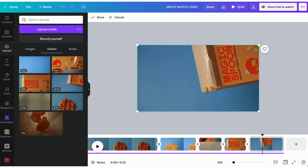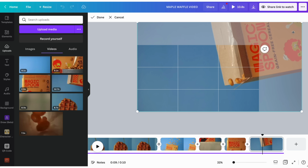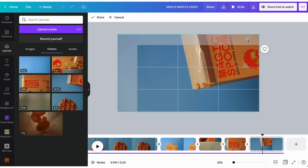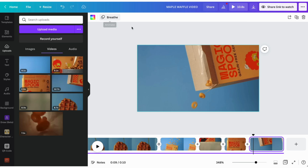Then we're going to move along to this first pouring shot. I'm going to double click on the video here and I'm going to start increasing the size, move it over just a touch. And I think that this framing looks a lot better. And like our other shots, I'm going to add the breathe animation.